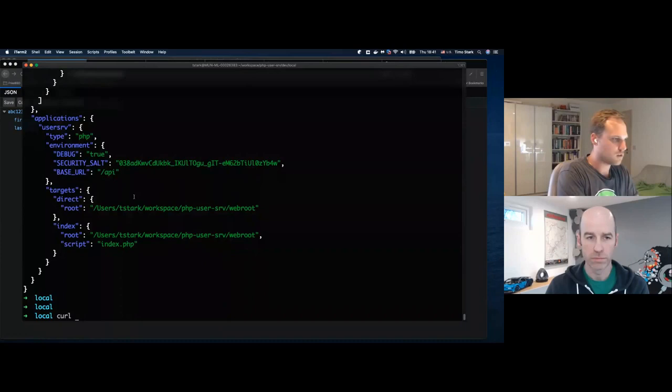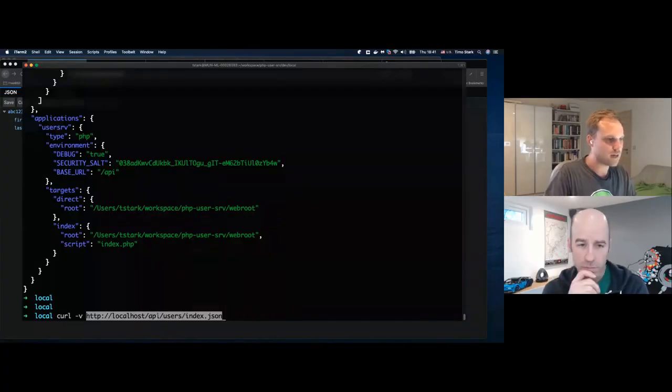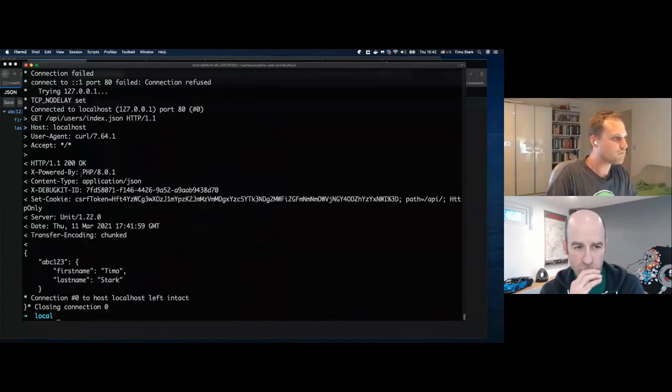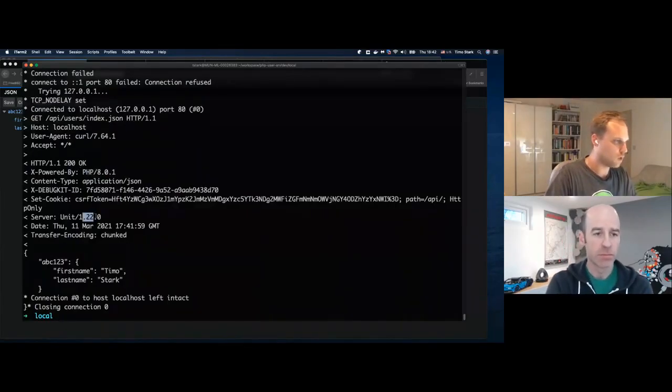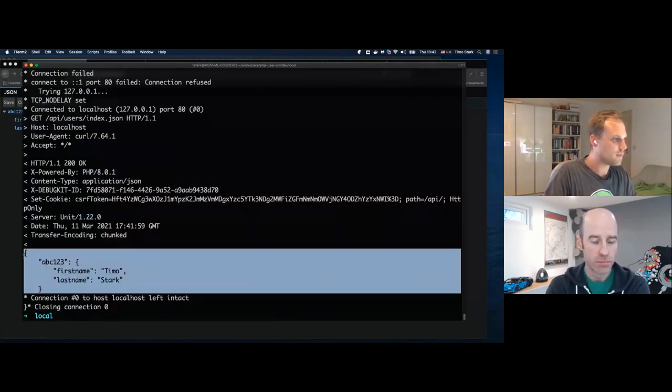This is localhost API. We remember everything that's API will be sent to our PHP service. So it's PHP 8 running on Unit, and this is our API response for users index.json.